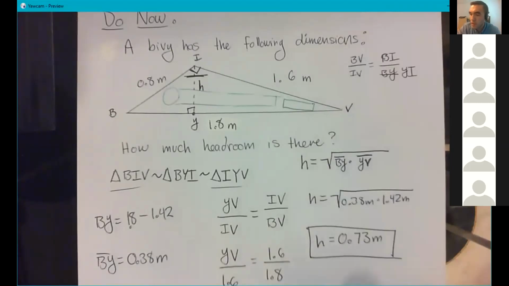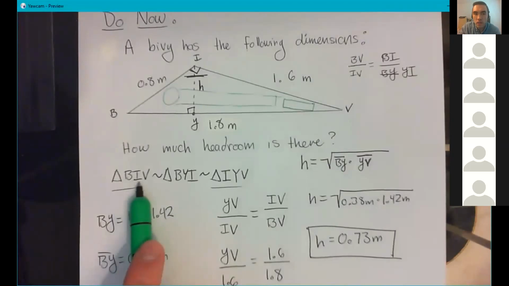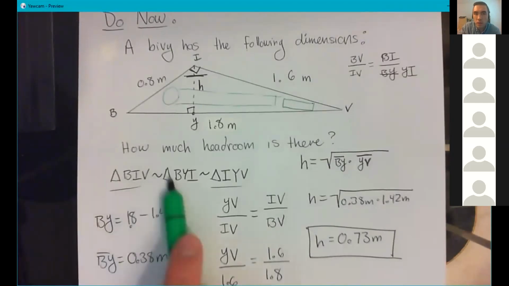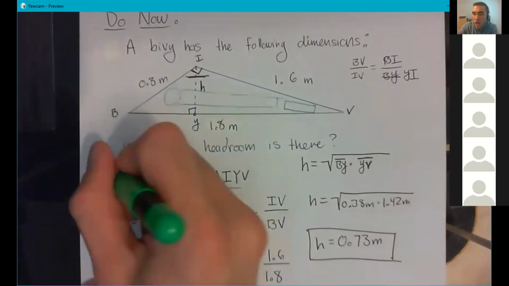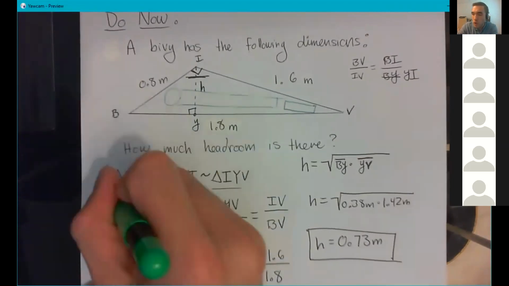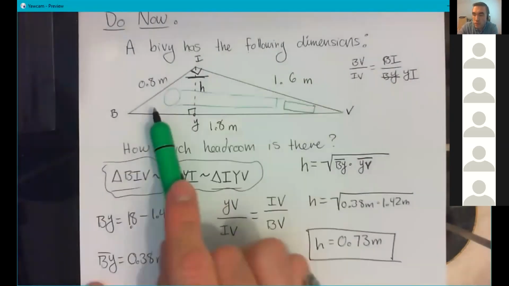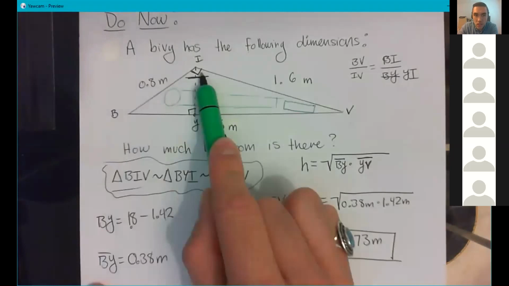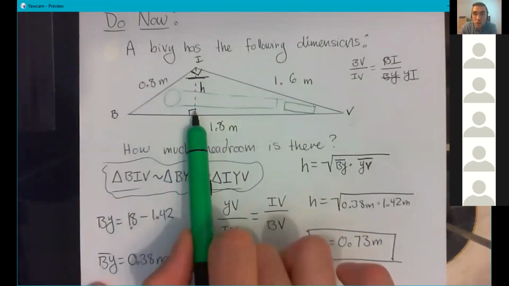Oh, okay. So you're doing BV, that's first and last, divided by last two, IV. For that to line up with the little triangle, it would have to be BI over YI. So that's why you're getting the wrong answer. Oh, okay, all right. Yeah, no, it's a good question. I'm glad you asked. That's why I am hyper reliant on this for these types of questions, because it is really hard to just say, this angle is the same as this angle, and set up the proportions. It's not easy to see because there are actually three triangles here, not two.